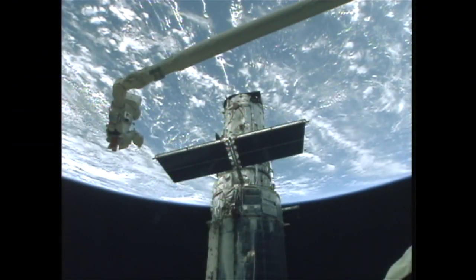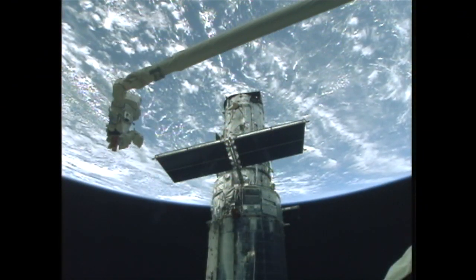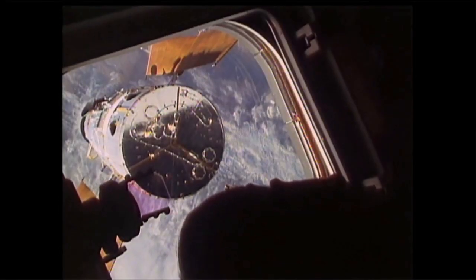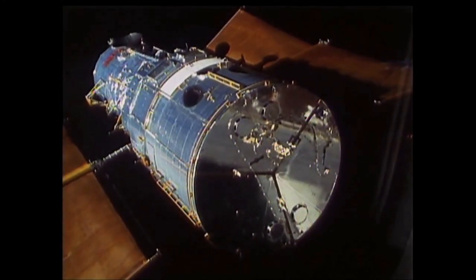My role was to look at some of the high-energy radiation to see what was going on — for instance, was it X-rays? Was it gamma rays? Was it ultraviolet? I looked at all of those, simulating the environment to try to figure out what we could do on Earth that would give us the same kind of degradation we were seeing in space. What we found was that it was actually a combination of things — both the radiation and the thermal cycling, the heating up and cooling down. But if you had either one by itself, you didn't have a lot of damage. If you had the two together, that's when the Teflon multilayer insulation failed.